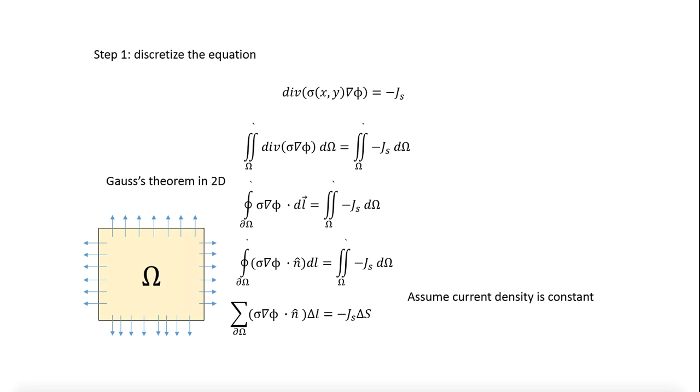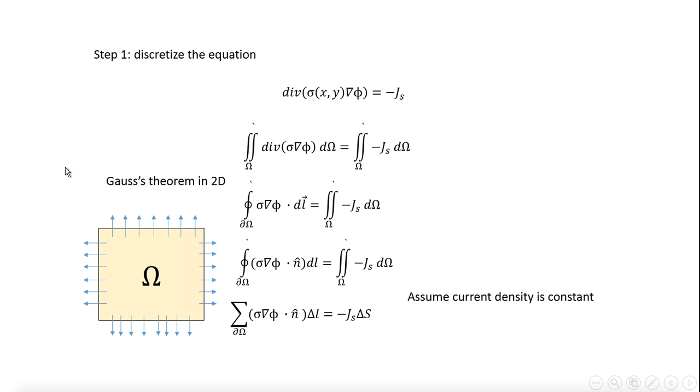So the first step in doing so is discretizing the equation. We rewrote what we had before. We're actually going to use the equation in 2D, so instead of using volumes, we're going to use surfaces. So instead of having a current density that is volumetric, we're going to use surface current density. And we're going to take a surface integral on both sides, on the entire surface that we are going to work on, which here is omega. Let's assume that this is the whole area we're working on in the problem.